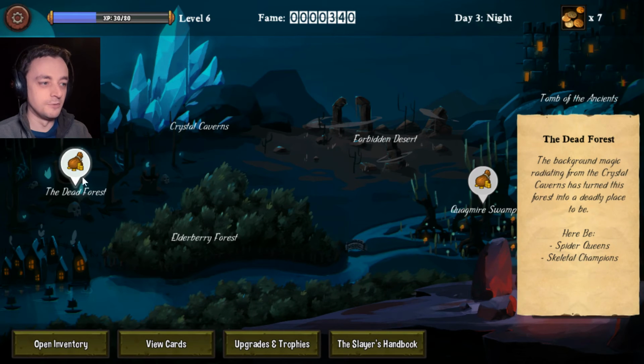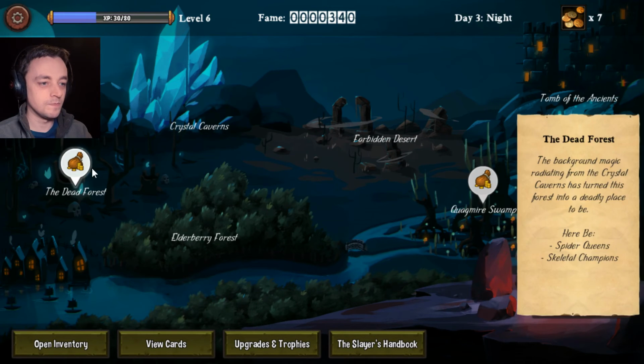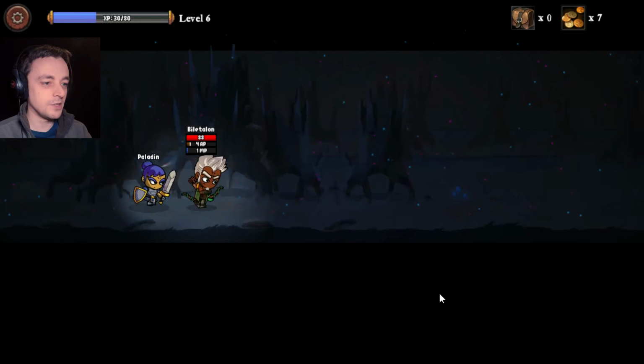The Dead Forest, or the Quagmire Swamp. This mangrove swamp is covered with pockets of noxious gas. Mad or desperate creatures enter. Only the lucky ones leave. All right, let's be one of the lucky mad creatures. The stench in the air seems familiar. Does it? He obviously likes stenchy air. Okay, entrance. What have you got to say, mister?